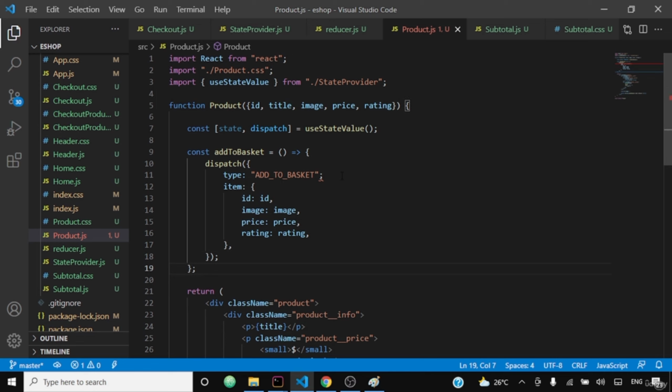So yeah. So now with this, we have done the add to basket. Okay, here comma. So we have written the code in product.js.